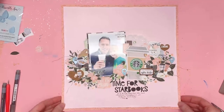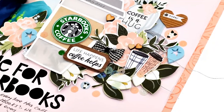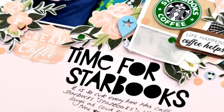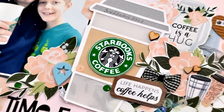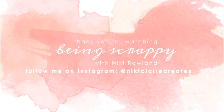I hope you have enjoyed this layout. I've loved using this collection — I've really enjoyed all the layouts I've made. I drink a lot of coffee, so this goes well for me. It feels really good to use up a collection and finish all the scraps off. Don't forget you can get that over at the Lottie Loves Paper shop — a restock is coming very soon. Thank you very much for joining me. That was Nikki Rowland for Lottie Loves Paper.